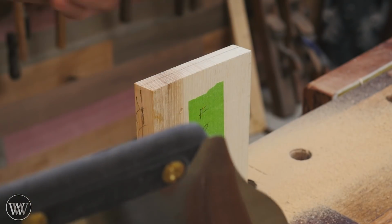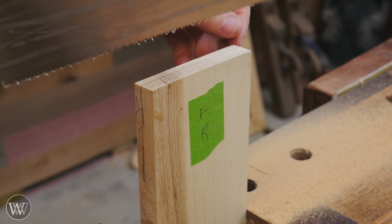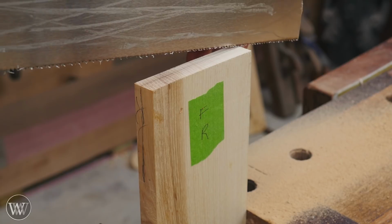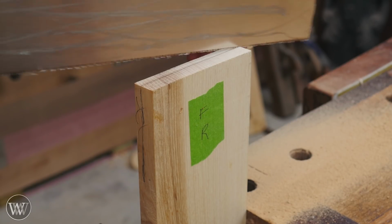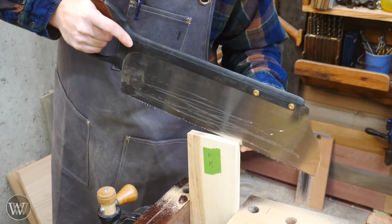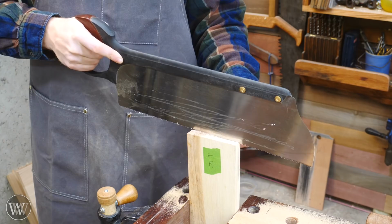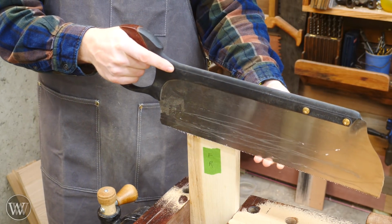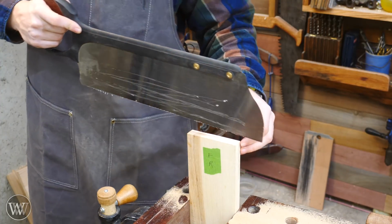The first thing I want to do is keep in mind which side of the line I want to cut on. I want to cut off this little piece, so I want to stay on this side of that line. I like to start on the back side of the board personally, just so I can bend over. I'm just going to take a light cut here. And I'm going to be slowly dropping it and slowly bringing the heel back on the saw as I cut back along this line. I want to develop that line all the way across.